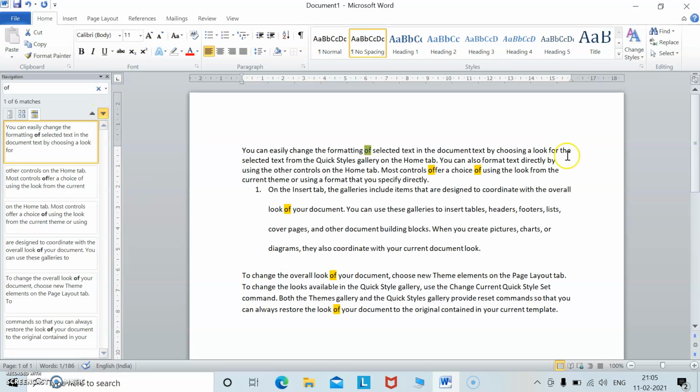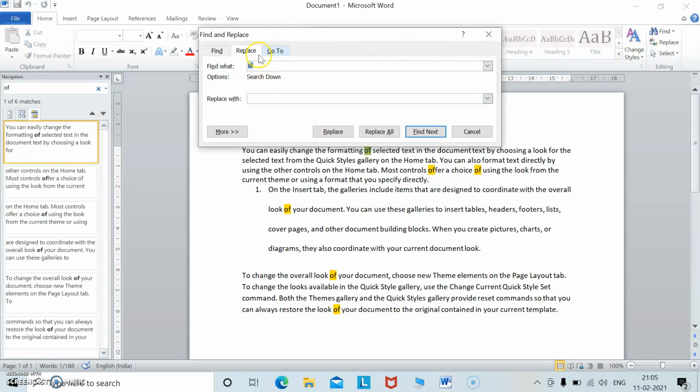But if you want some replacement, then click on replace. A dialog box will appear. If you want to change any word, for example, we can use any word like of and we want to replace it with it.